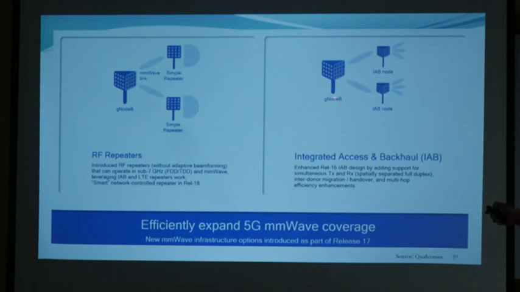The gNodeB is the base station, or IAB donor, that can give wireless backhaul to the IAB node. This IAB node will give service to the users. So it can be one hop or multi-hop as well. So this is wireless backhaul and wireless access. That's what is called integrated access and backhaul. This is one of the technologies introduced in 5G. These connections are wireless connections, not wired connections. And the gNodeB, the base station or IAB donor, is connected to the core network.